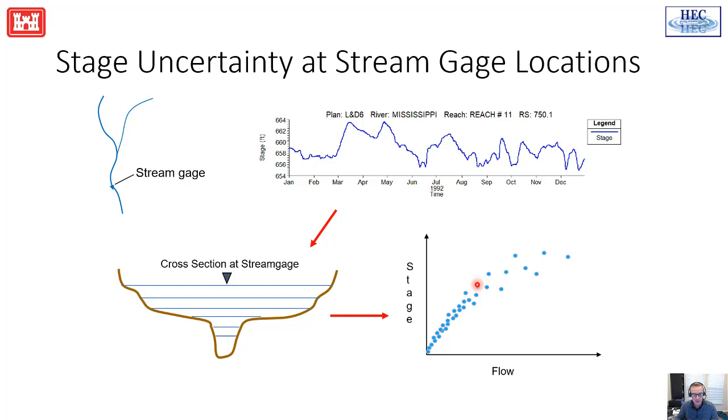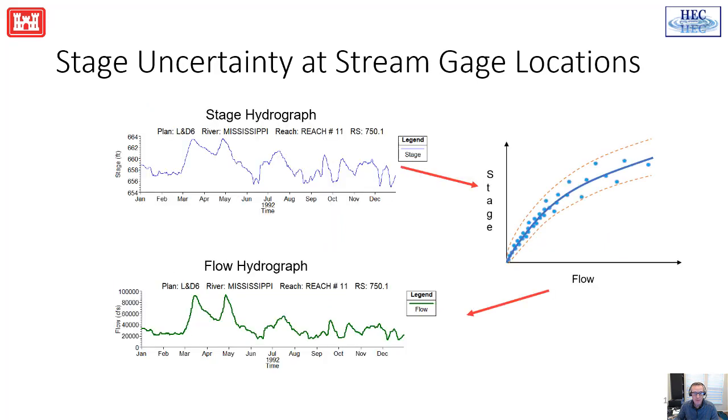Once we have developed our rating then, we can come up with a mean rating curve for all the observed flow events. This mean rating curve is what we refer to as the rating curve. But despite us having this mean rating curve, you can see there's quite a bit of uncertainty about that relationship. Let's take a look at this then when we go to use that rating curve for an observed event.